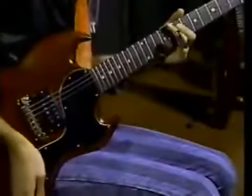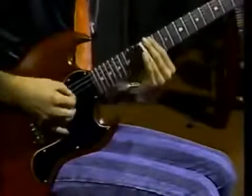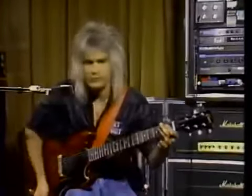So it'd be like this, you know. So you'll bypass the strings you don't want to hit. And with a combination of both hands, you should be able to muffle the ones you don't want to hit. Here it is slowly.